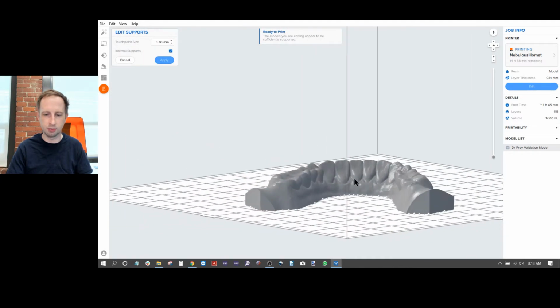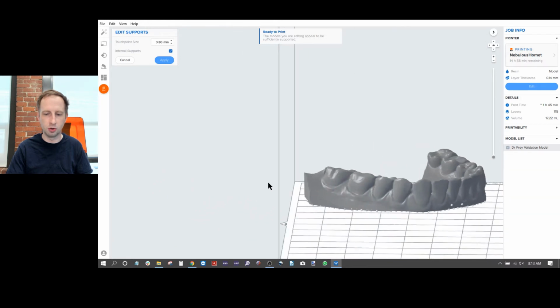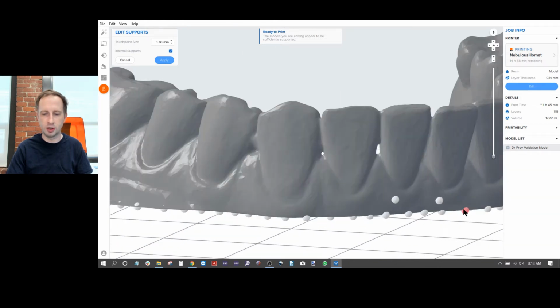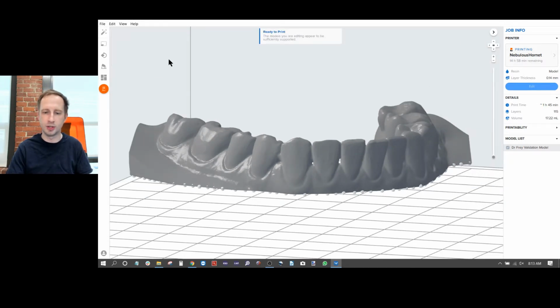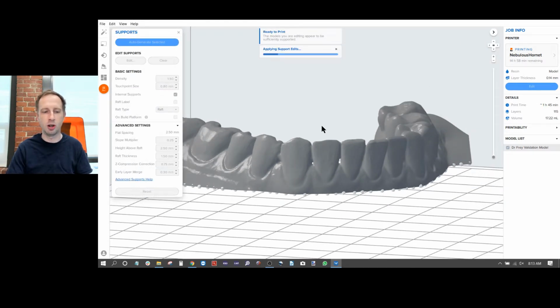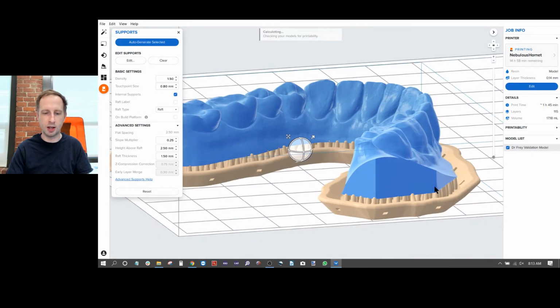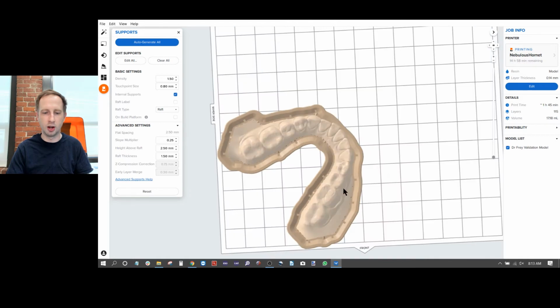Actually, this looks really good. There's a little bit here. I mean, these are generally okay. You know, if I was making a retainer over here, I'd trim to there, but you can left click them off, or again click and drag and select all the points at once and delete it. This is now good to go. This part has a lowered raft, horizontal to the build plate, and ready to print.